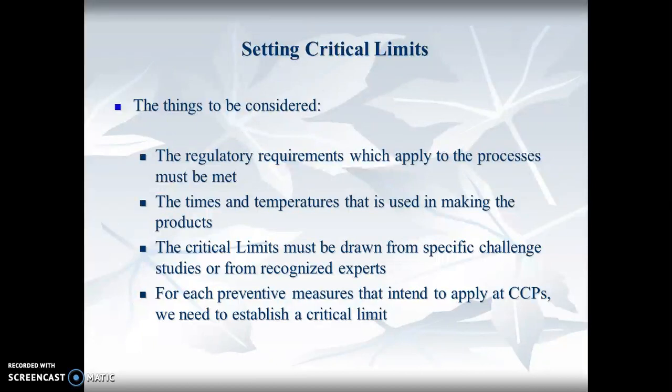Things that should be considered: regulatory requirements to which the process must meet, and that's USDA, FDA regulatory requirements. The time and temperature that's used in making the product. That's when we go back and look at the D value, the Z values. The critical limits must be drawn from specific challenge studies or from recognized experts.